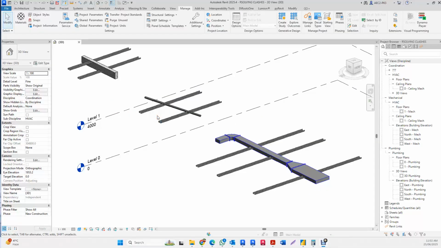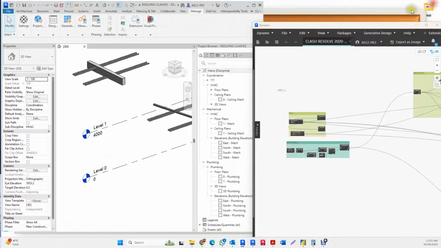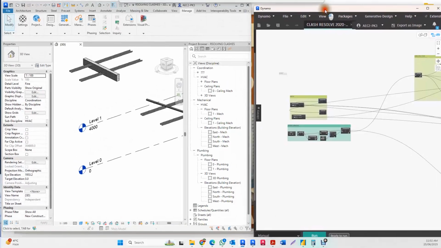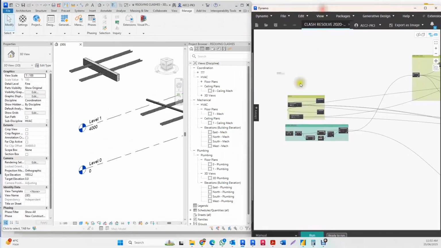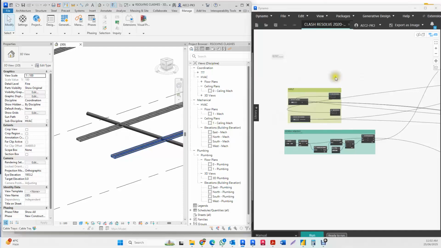Now we will demonstrate how it will work from inside. First we will open Dynamo, and then we will make this a little bit smaller like this. First of all, this is the Dynamo script.